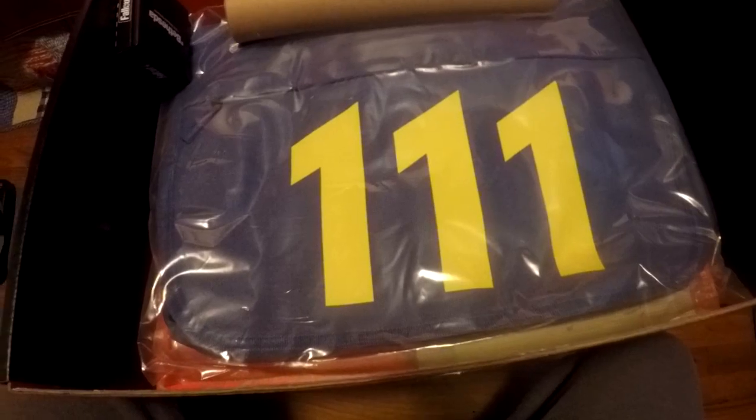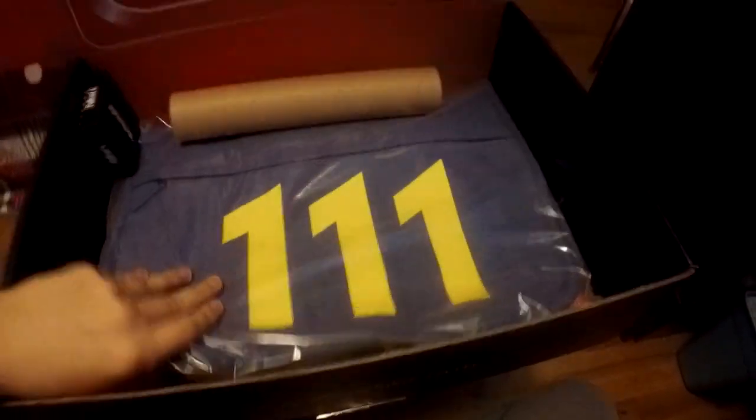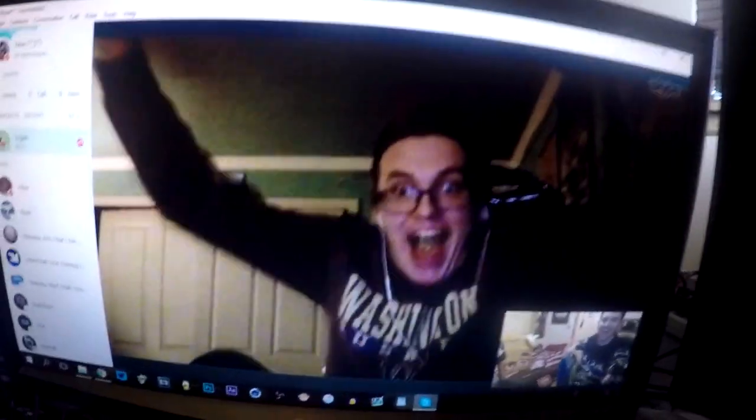We've got something else. What is this? I thought this was the actual suit for it. It looks like a bag — like a laptop bag or something. I think so. If we open this up, yeah, I think it's a little laptop bag. Put all your stuff and gadgets in there, Gilly! Look how happy he is. I can definitely use this for the laptop that never leaves my room. So we've got the laptop bag — awesome.